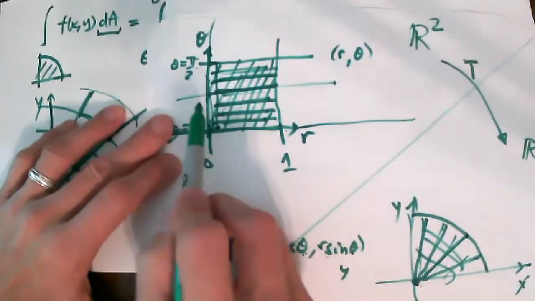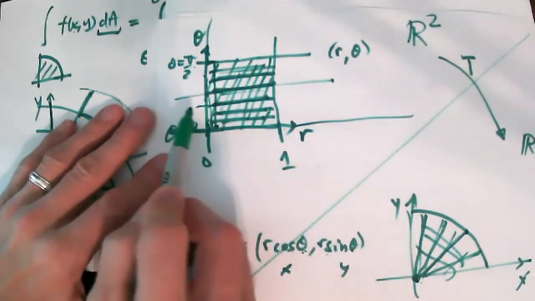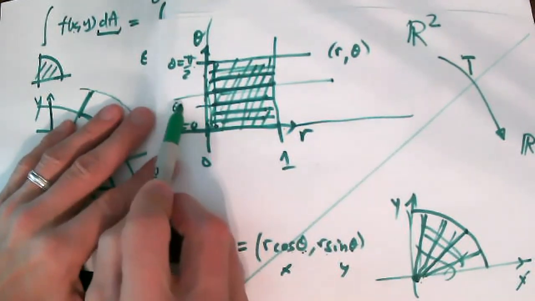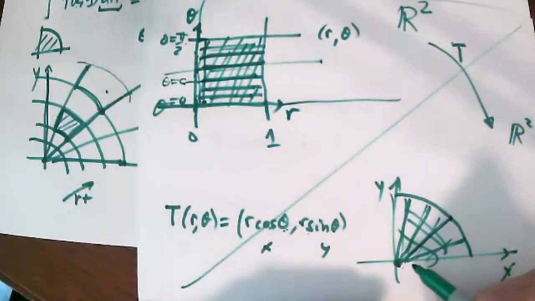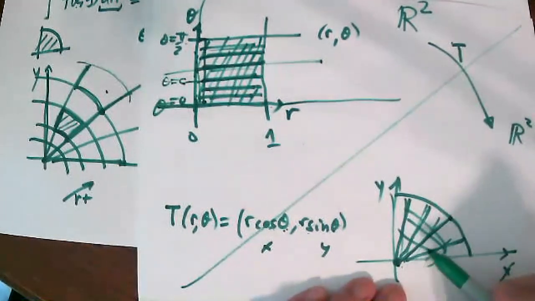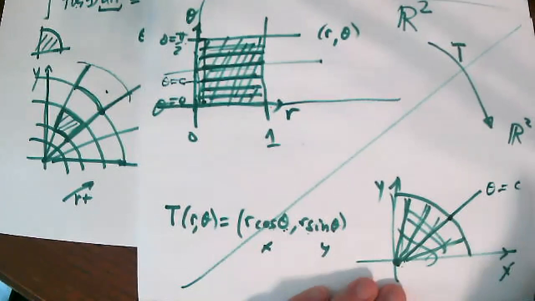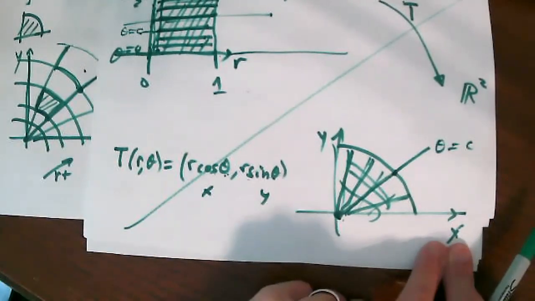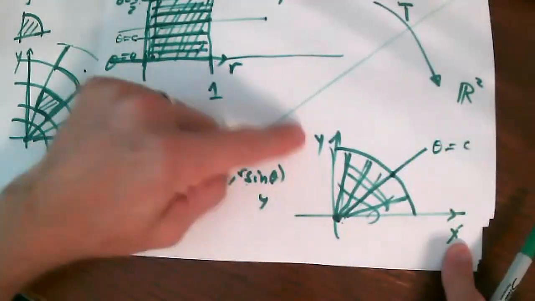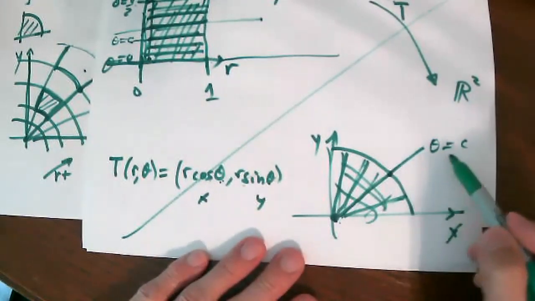Okay, so in this picture, I've shown explicitly that these are the points that have a fixed value of theta. Theta equals a constant. But you already know that from the way you use polar coordinates in the plane. These are precisely the sets of points that have a fixed value of theta. They don't have a fixed value of x, because that would be a vertical line, nor a fixed value of y, that would be a horizontal line. But they have a fixed value of that other function, theta.